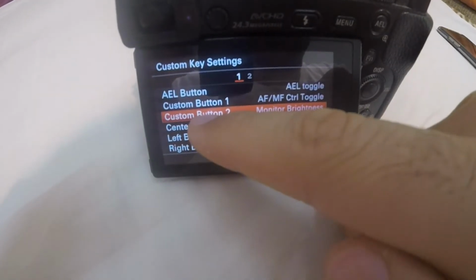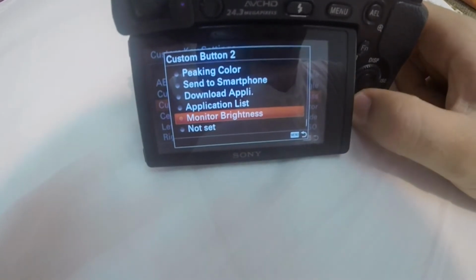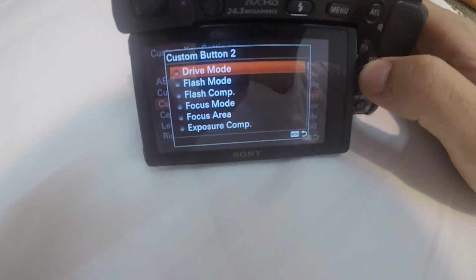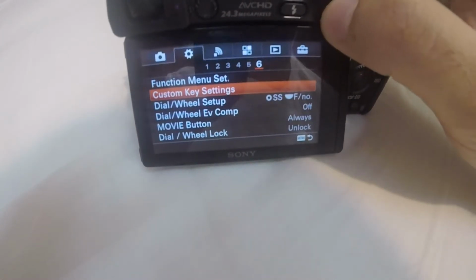So enter custom button 2 and search for monitor brightness. Is almost the last one. Not set, that's the last one, and then it begins from the beginning. Okay, so monitor brightness, that's set up for custom button 2, and that's it.